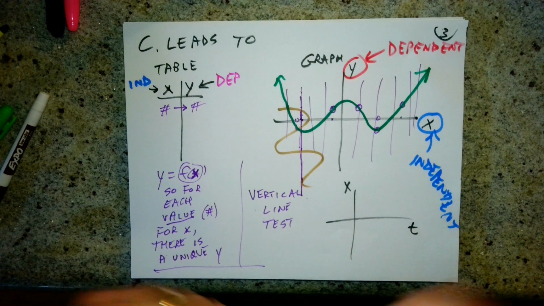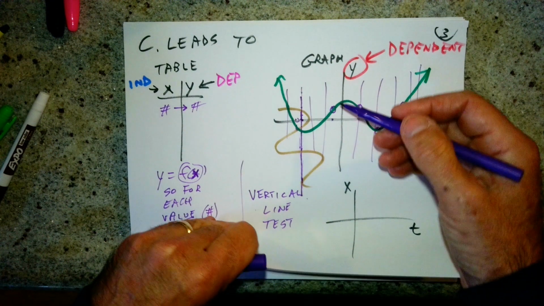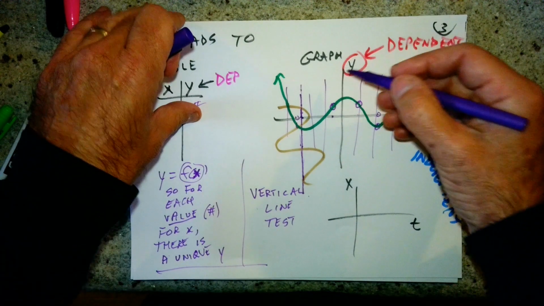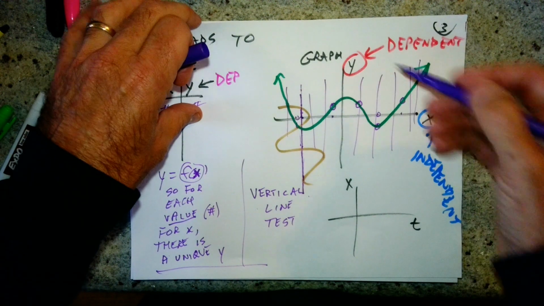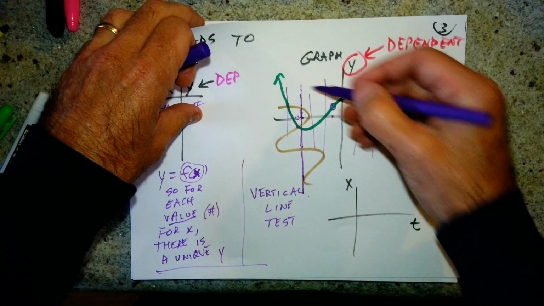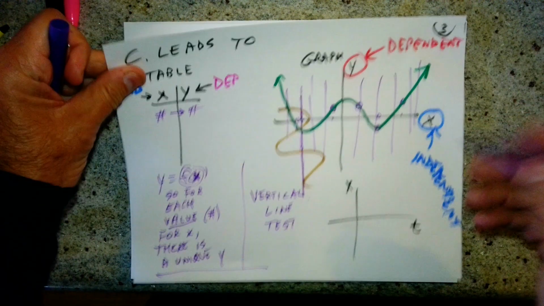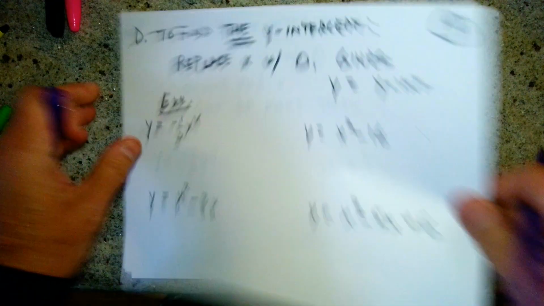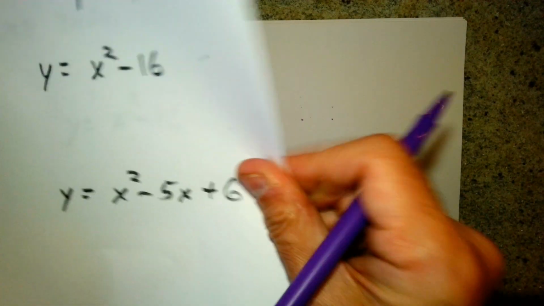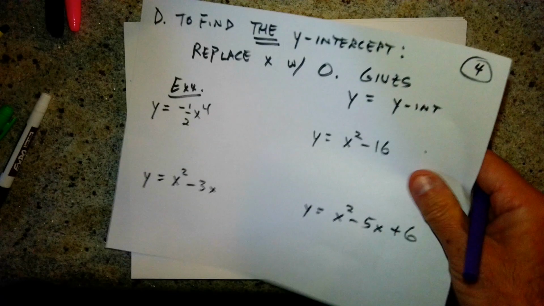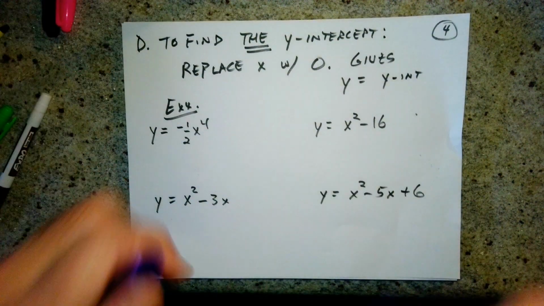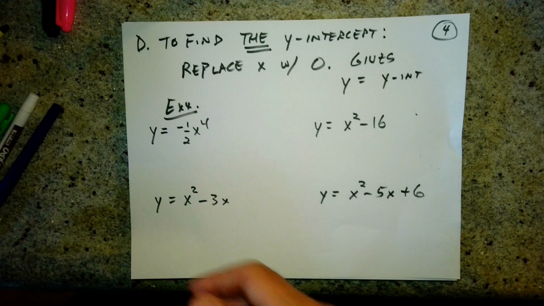So that's called passing the vertical line test. A graph is a function, the vertical variable is a function of the horizontal variable, if every single vertical line hits the graph at most once. All right, now that we have the ideas of intercepts and what makes something an intercept, the value it has, and the idea of a function, we're ready to find intercepts.